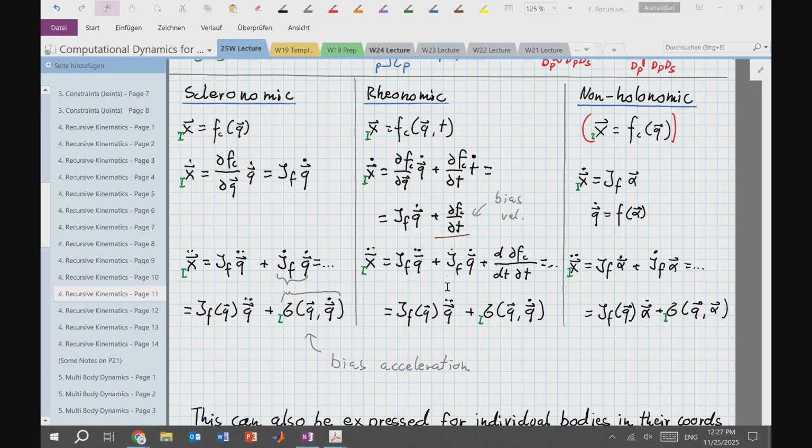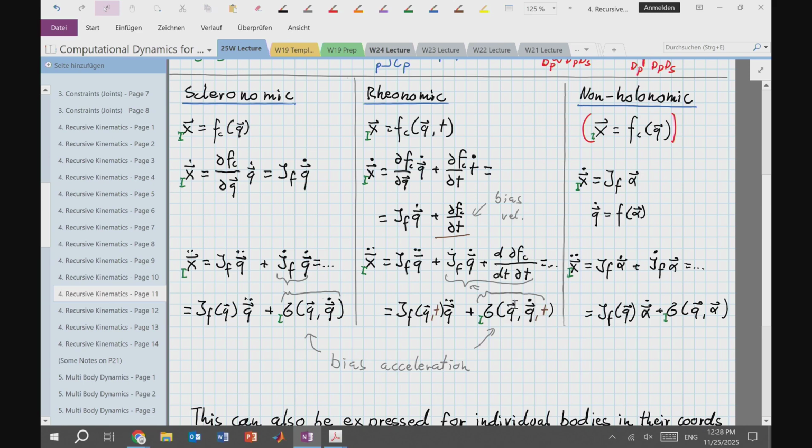If I have a rheonomic constraint, this bias acceleration still exists, but it gets a little bit more complicated because here my bias acceleration now also includes the direct time derivatives. And there's also a mistake in your template because, of course, now we get a direct time dependency of the Jacobian and these bias accelerations. But without going into the details, right now I have the same term I have over here, but I also have the direct time derivative, or the partial derivative, of my constraints with respect to time.